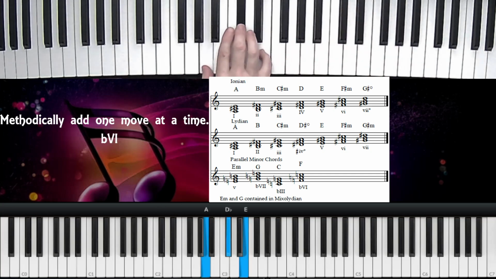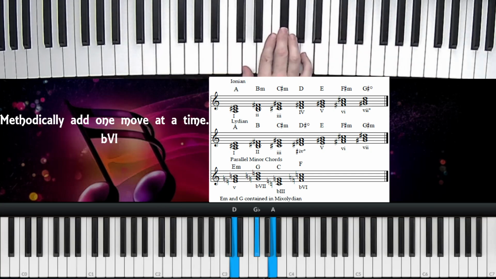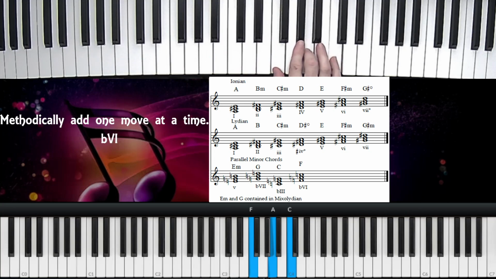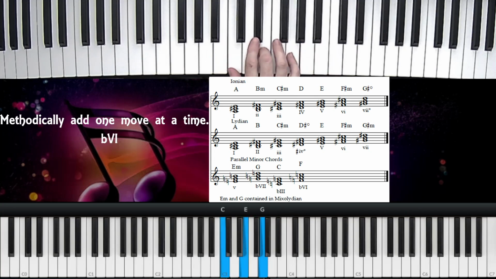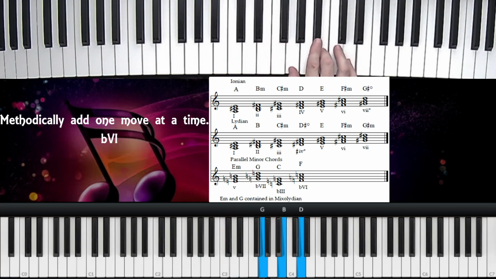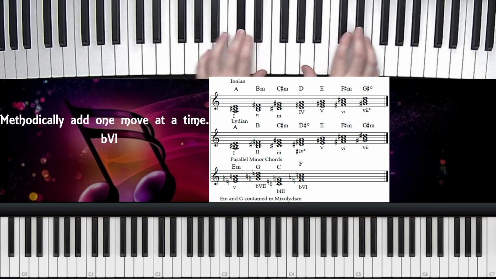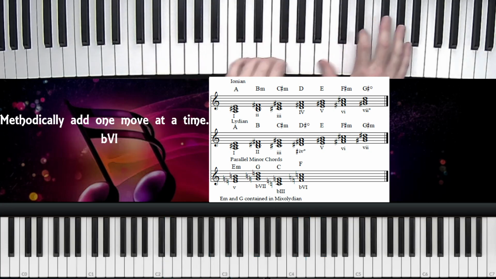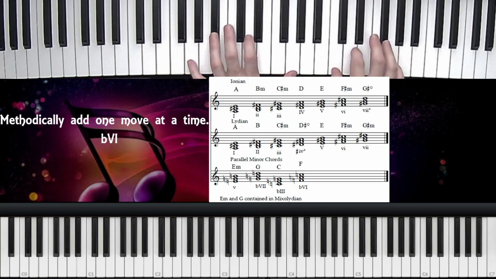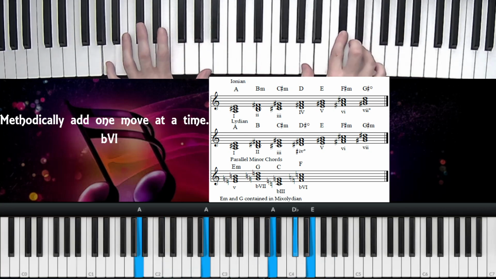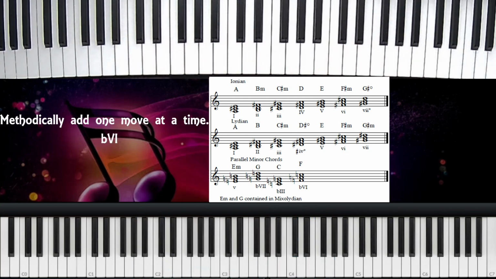So we're just going to keep going. We're going to use a regular 1, a 4, a flat 6, a flat 3, a flat 7, regular 4, 1. You notice I'm pivoting a lot off that regular 4 instead of the 5 chord, because it gives it more of that modality kind of sound.